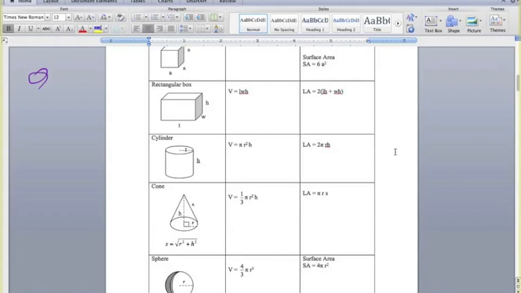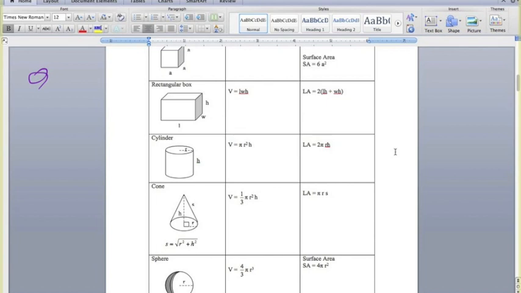Tomorrow is your test on volume. You need to have all of the volume formulas memorized. The front page of your quiz is going to look just like this, with the volume boxes left blank. Right? The area formulas will be there for you. You will need them to solve the problems on the back, but you do not need to memorize them. So the area formulas that are here will be there, but the volume formulas will be missing.